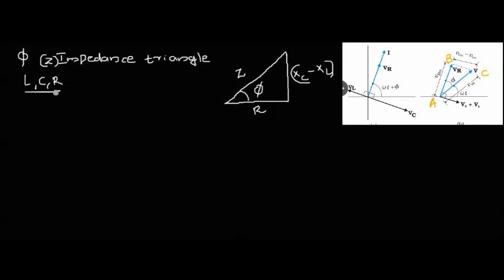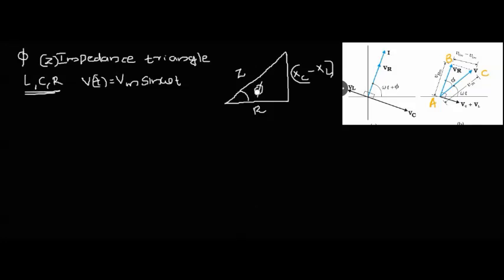These are the only known things. And one more thing that we know is the value of voltage we are providing to the series LCR circuit. So we have to represent this phi in terms of these parameters. That's why we are taking the impedance triangle to get the value of phi.